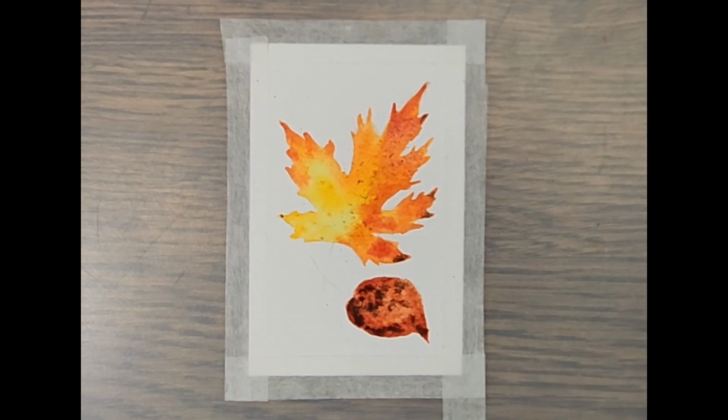You can just drop it in and make it bigger, and oops, I went out of the line, I'll make it a little bit bigger. You know, it is not a problem.